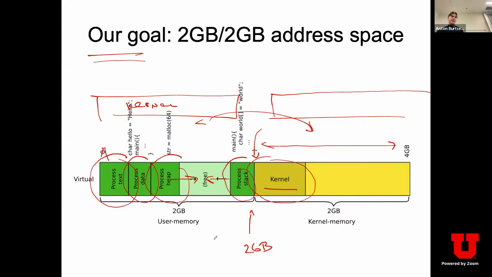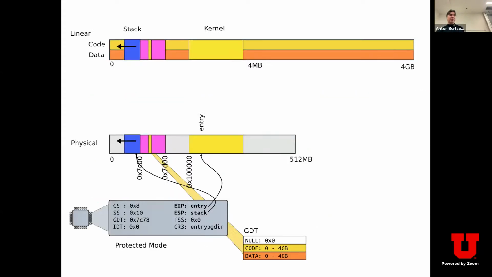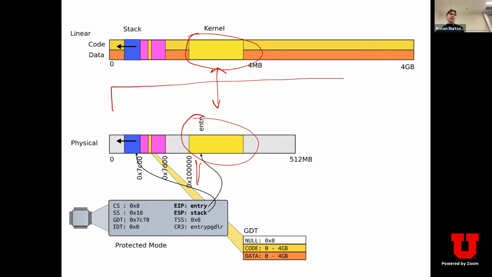But if we want this address space in which the user runs at the lowest addresses, we have a little bit of a problem here, because remember, we loaded the kernel here, right? So if we do one-to-one mapping, leaving the kernel in the virtual address space at the address 100000, then the user cannot be located here, right? So what we need to do is really remap the kernel to be at the second gigabyte, somewhere here, right? And that's what our page table is designed to do.